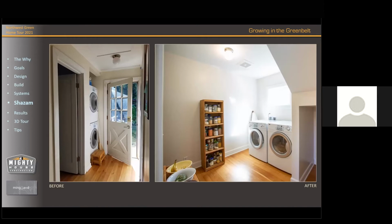So having the laundry become a part of that space of one of the bedrooms. On the right, you can see now a very nice open space that the laundry is within. It's also a multi-use space. Similar to that bedroom that became sort of a den and flex room, this also has multiple uses. You can see the food storage in there. It's pantry. There's space underneath the stairs. You can sort of see on the right that is also storage, and there's light in there.